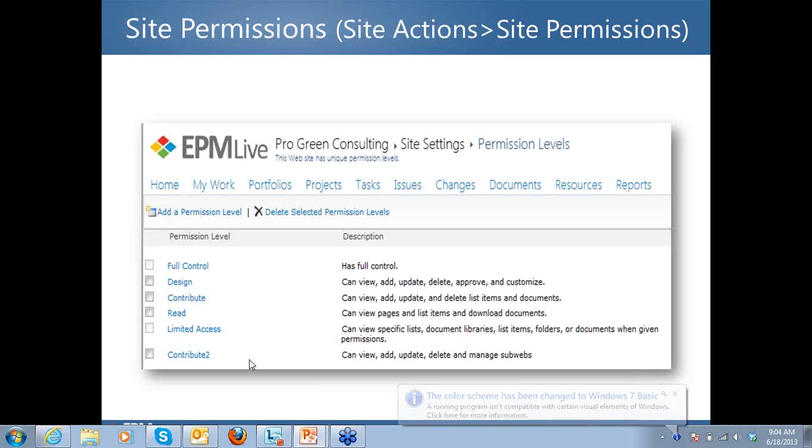This might be for perhaps an executive, portfolio manager, project manager, or resource manager. Here they can view and modify items in the site. They can also create a project, another type of list app items. They can update work assignments. They have all the permissions of the contribute permission level, but they can also create subsites such as a workspace. Again, the site collection administrator has the highest level of all permissions and has full control over the entire site.